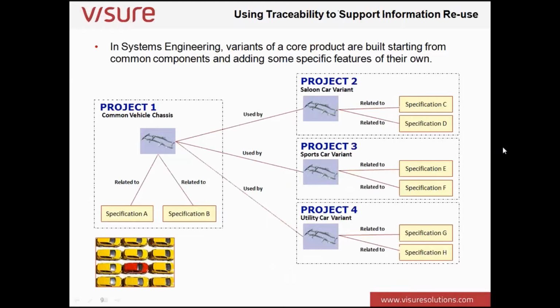And again, traceability says that if you're going to talk to both audiences and get the most out of both audiences, capitalizing on the individual strengths of everyone in your integrated project team, then you've got to have that traceability between the world of pictures, and this could be the world of models, UML models, or moving and abstracting your requirements. And traceability plays an important role here as well. And we can also use traceability for the concept of information reuse.